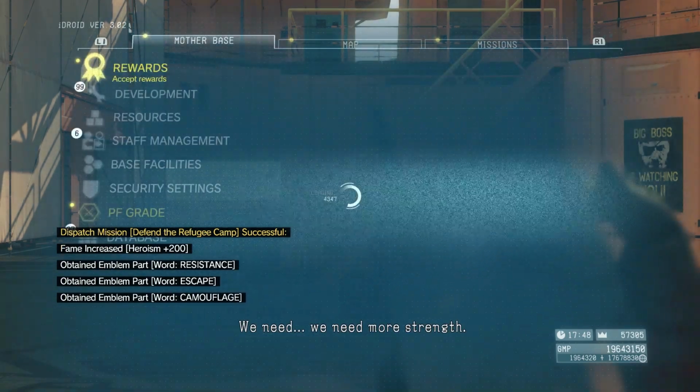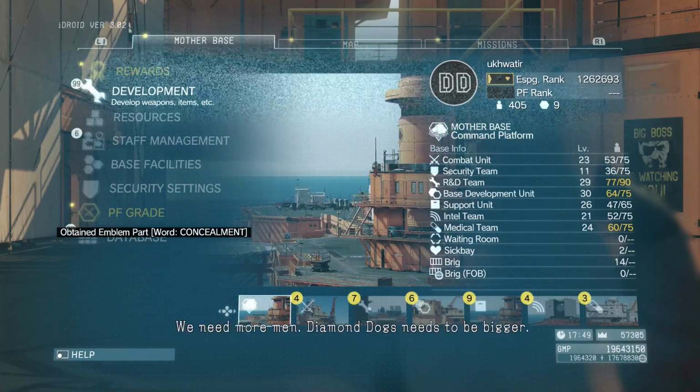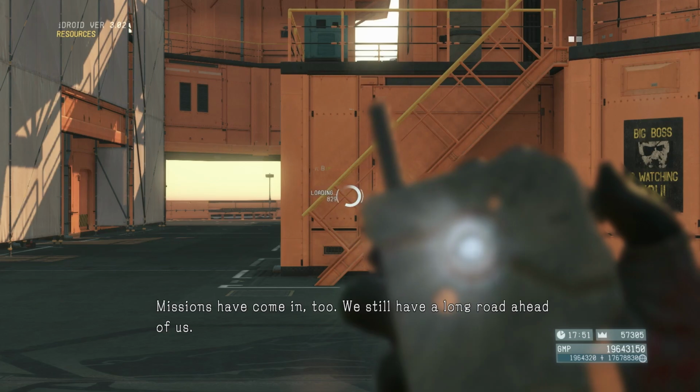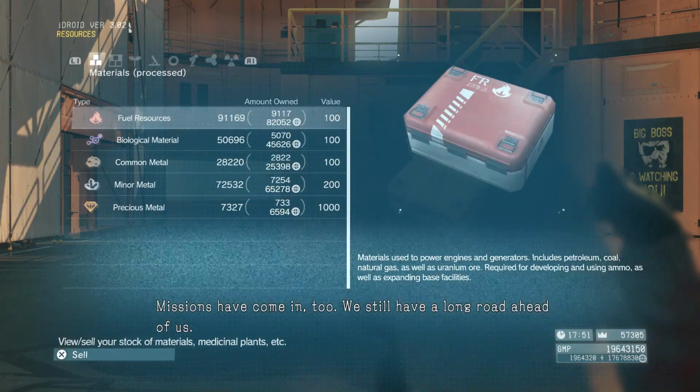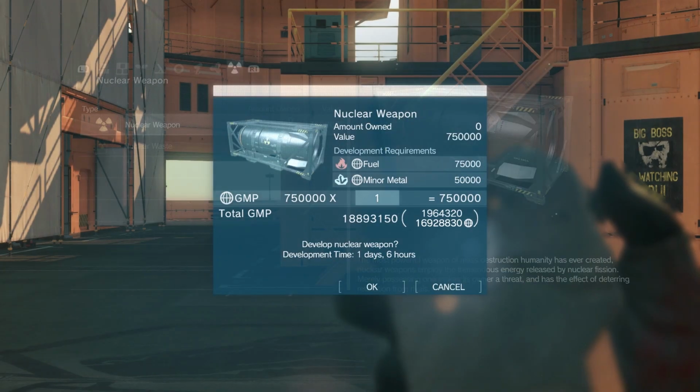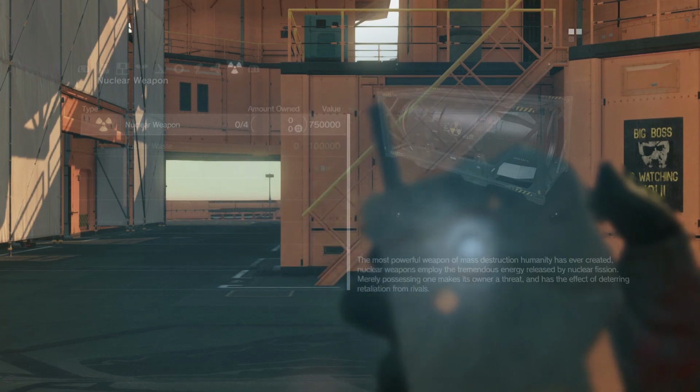For the last thing we do in this video, we are going to be developing our nuke, and you do that down in resources. Missions have come in too. We still have a long road ahead of us. And if you hit L1 once, it'll take you right to the nuclear weapon. And you see we have plenty of fuel and plenty of minor metal and plenty of money. So we're going to go ahead and start developing it.